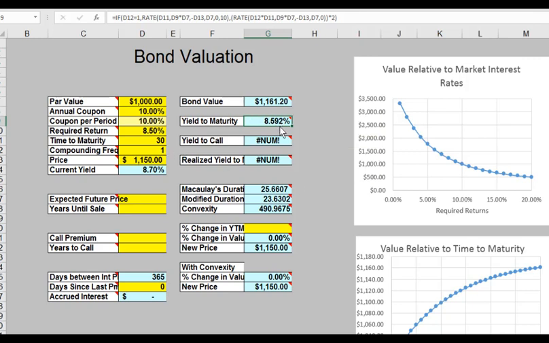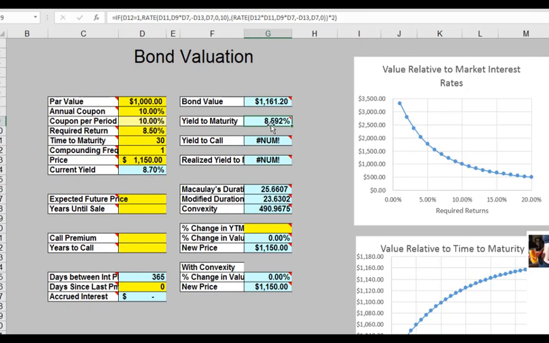That is what we refer to as the yield to maturity. This is the return that you would earn if you purchased for today's price and you held it for the 30 years of this investment. The current yield is 8.7%. Now this is just the return that you get on the first year based on the coupon and the market price of the bond. So this is just the first year's return.